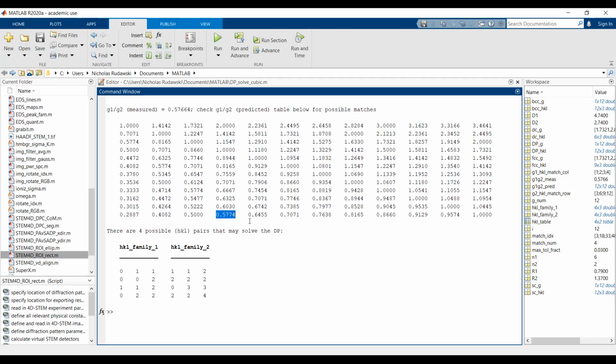So I then had to go through the HKL list and actually tabulate this so we don't have to go and figure it out, okay? So these are the potential pairs. We have the 0, 1, 1 and 1, 1, 2 family, and then the 0, 0, 2 and 2, 2, 2 family. And then we have the 1, 1, 2, 0, 3, 3 family, and then the 0, 2, 2, 2, 2, 4 family. All right, so the question is then, can we get any of these to work?